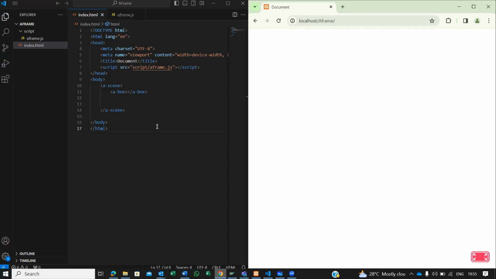Now I've created an a-box. The a-box is a basic primitive. In viewing it, I need to make sure I bring it in place. And you can see this is the a-box. This is the box that is available. So for instance, if I say let's create a table, then we can still use an a-box, give it the right dimension, and use it to create our table. So basically, let me just get it right so I can work with you guys. Just a minute.